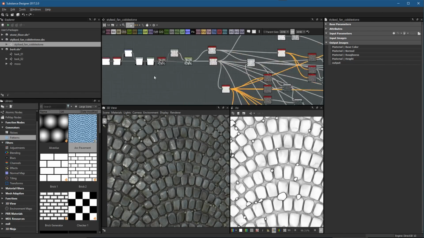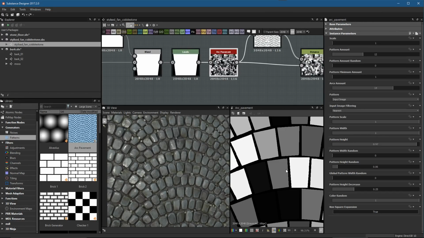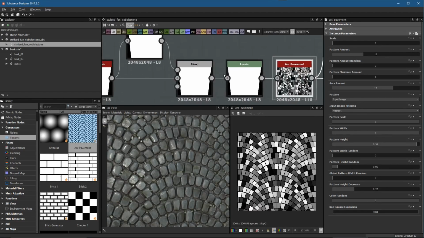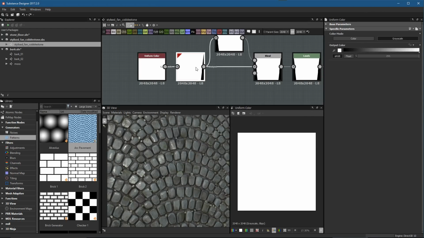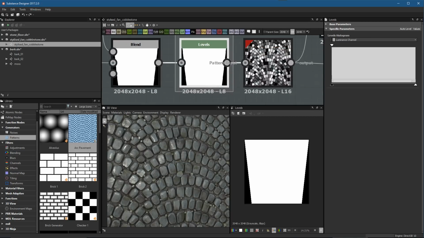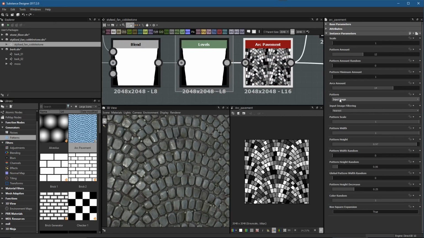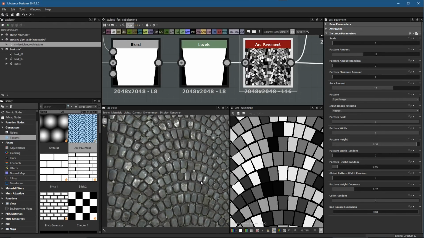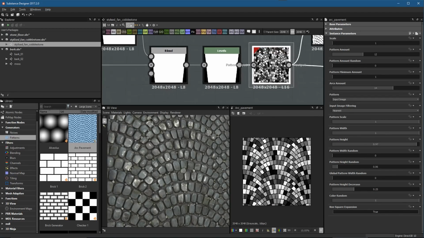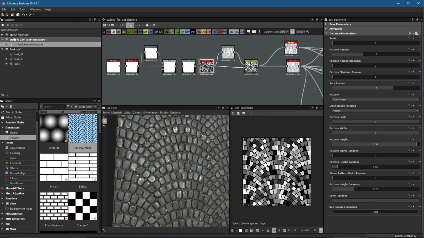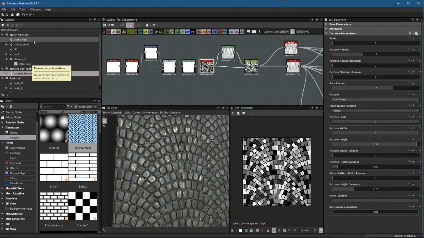Okay, so if we take a look, you can see that this here is using the arc pavement generator. You can see here where Nicholas just made his own shape, so he's getting a shape like this, and then he's using that with the pattern set to input image. So here he's getting this type of pattern. And this is the end result that he was able to create using the new arc pavement generator here, or excuse me, pattern. Okay, so that is arc pavement.